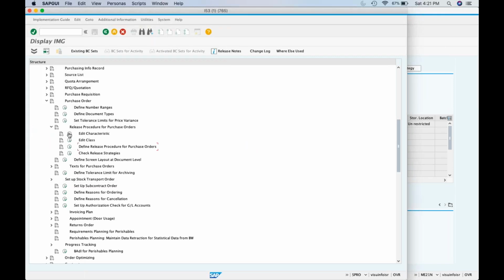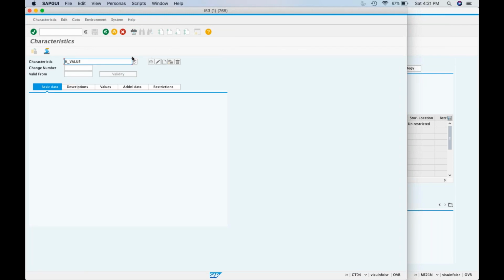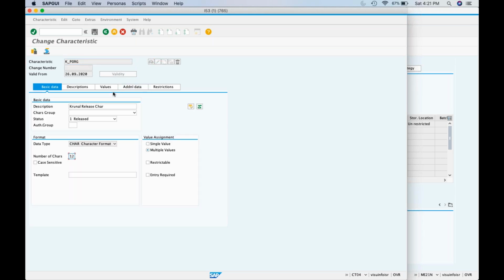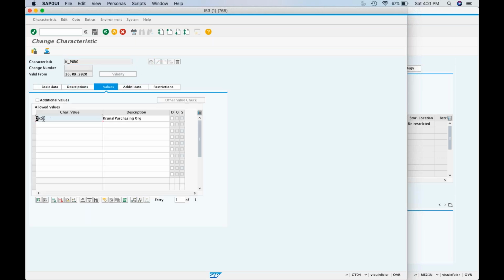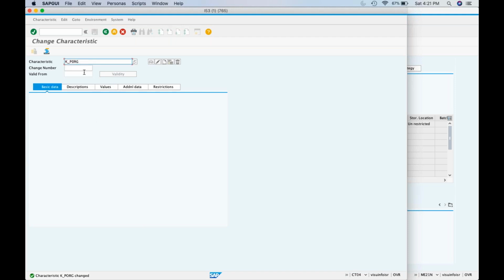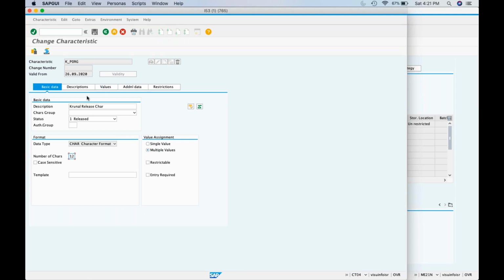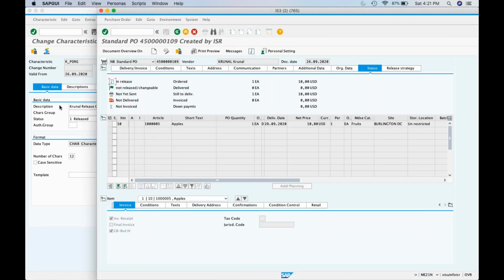So edit characteristic. First let's change this purchasing organization. We come here, value, right? We should delete this first. Save it. Okay. Now we will come here. What happened is we have given this, but I need to know this field.